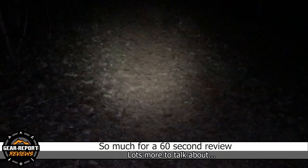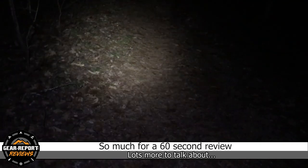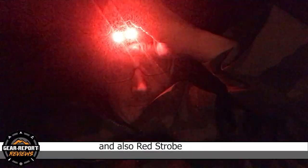There are 8 settings. First we have off, then in white light, low, medium, high, and strobe. If we hold the button, it'll switch over to red. Now we have a red light or red SOS. We'll hold that single button again, and it changes back over to white light.